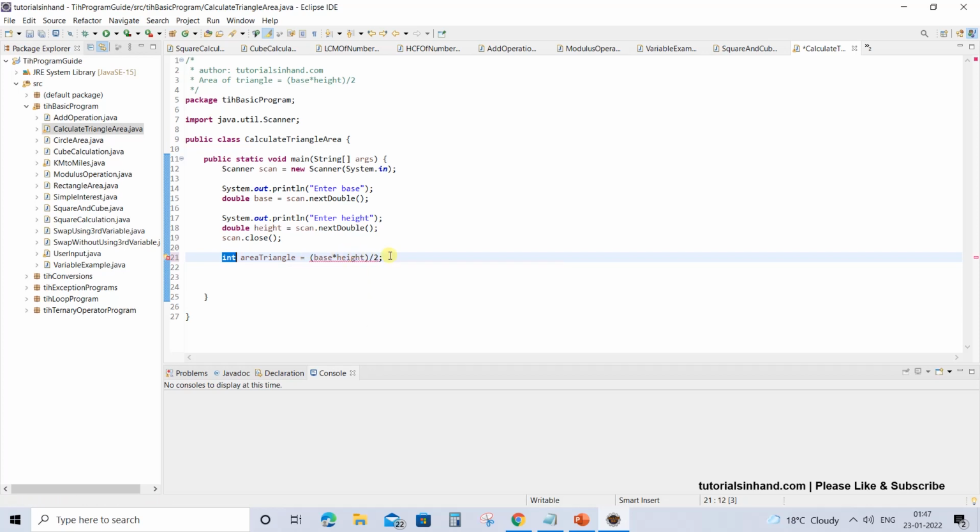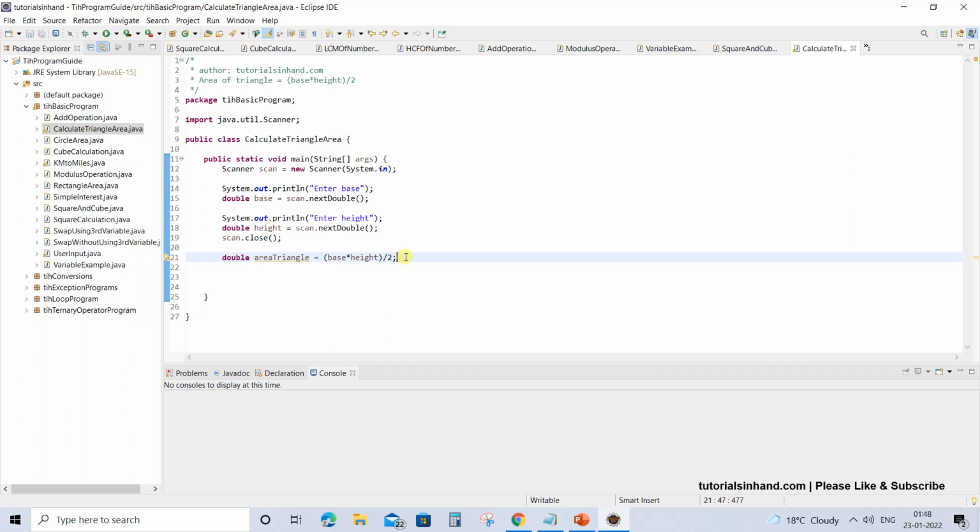There are some rules and regulations of what you can assign to a particular data type and what you cannot. We will be checking these things in some other video tutorial. For now, just understand that double, float, and these things cannot be assigned to an int variable. Okay, so let's make it double again so that our compilation error goes.